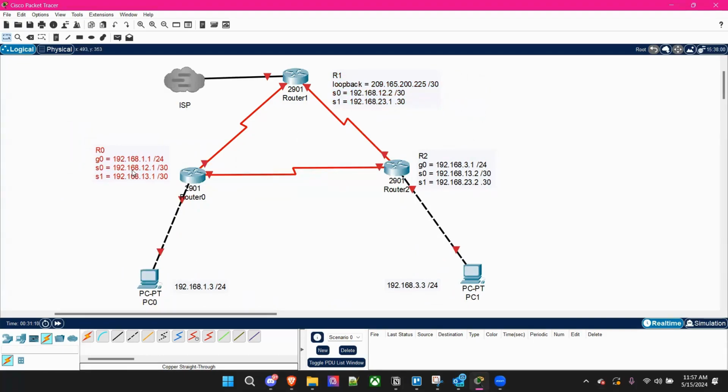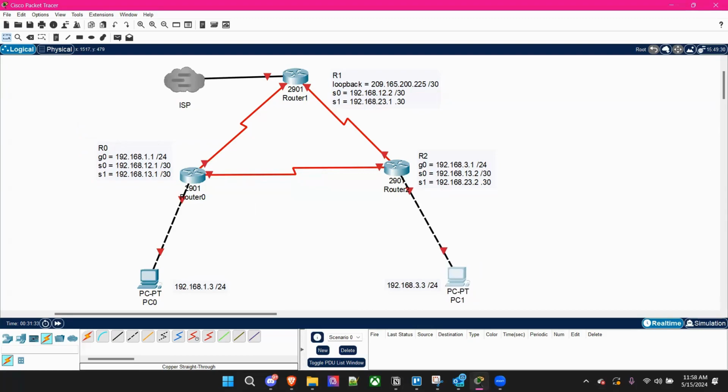Just so we know. This is going to be our gigabit. And we can just hover over these little red things and see, okay, that's S0. That's serial 0. We come over here, that's serial 1. All right. Boom. We should be good to go. Let me just fix that.